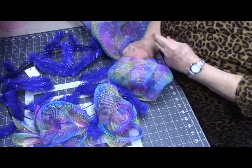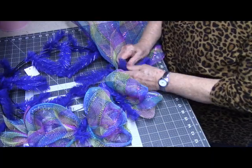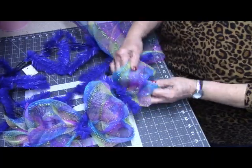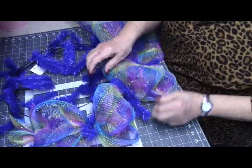This is quite a dimensional form, this work form, and it will make a very puffy wreath, very dimensional wreath.